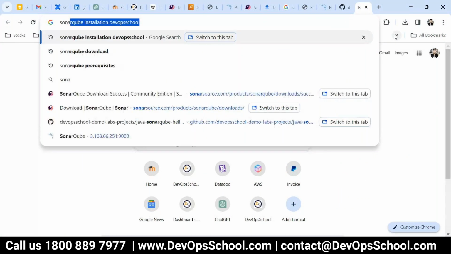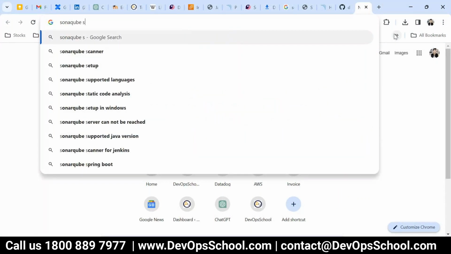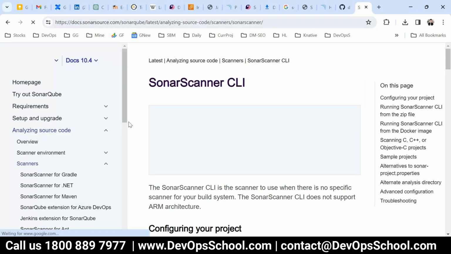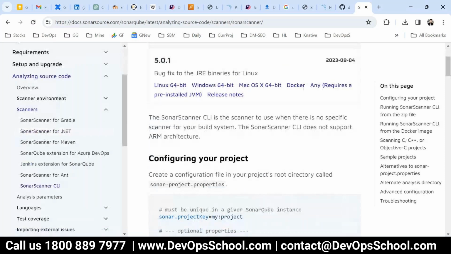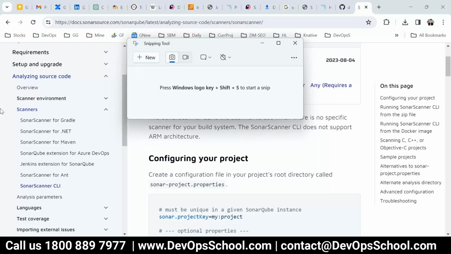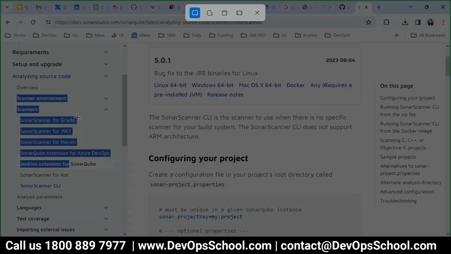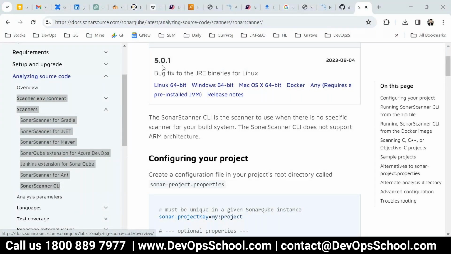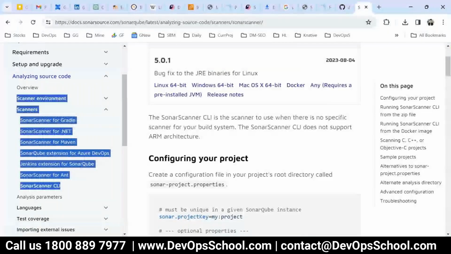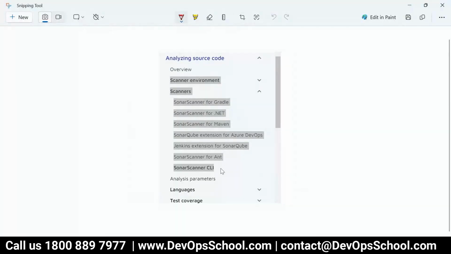SonarQube scanner download. Just type it in, this is the place. Now here you have a scanner for many things. If you look at this here, you have a scanner for CLI, and if you're using Jenkins, Azure DevOps, Maven, .NET, Gradle.